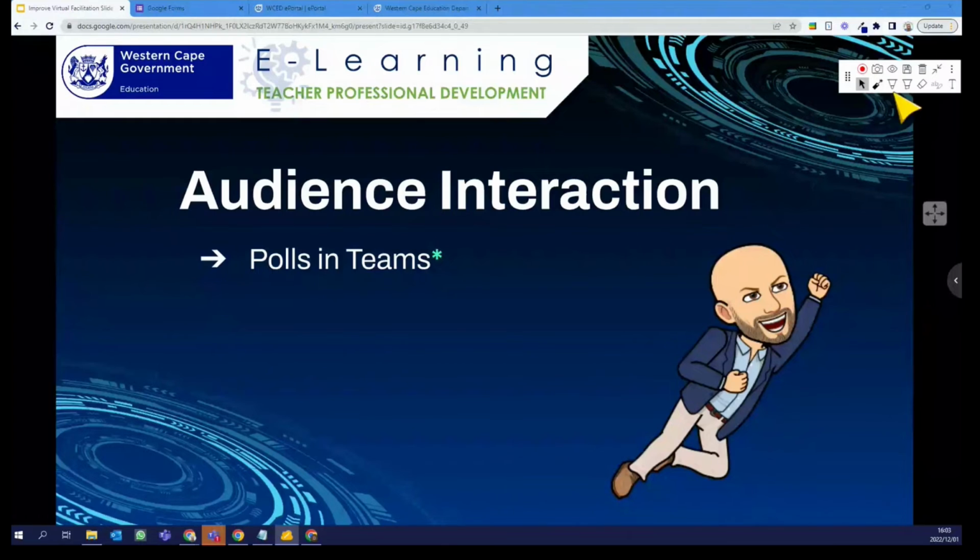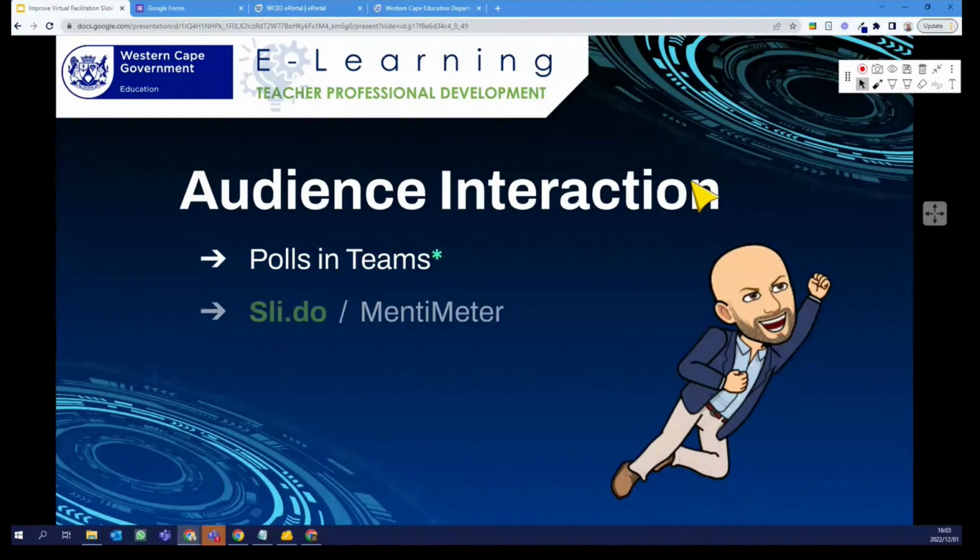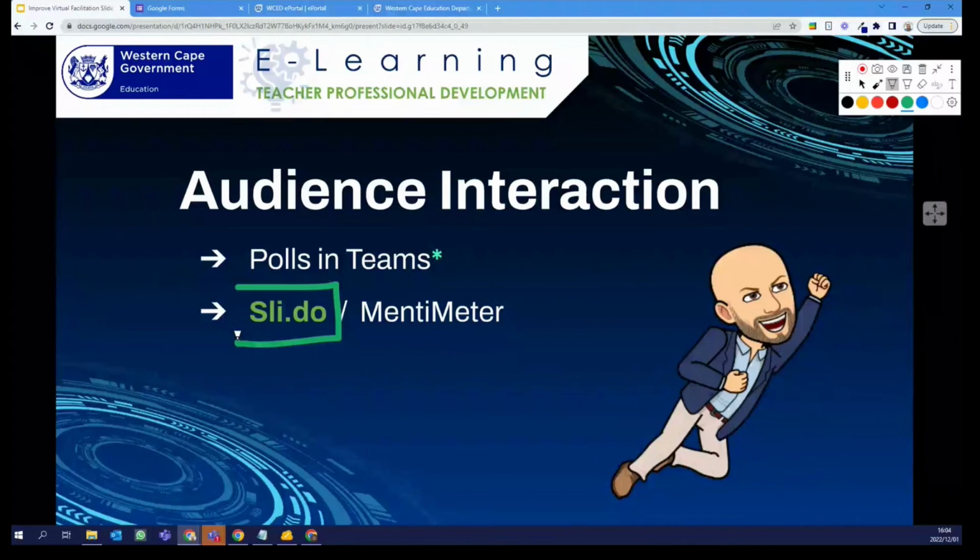So our next option we can look at, and this is one I'm going to stop at. I'm actually going to show you how this works, because I personally, and again, personal preference, I'm a big fan of what Slido can do for us and using Slido as a tool. And I think it's a tool that can work very well in a classroom environment as well. Now, unfortunately, again, one of those ones where it's great, paid for version is amazing. But unfortunately, I would love to give everyone paid for Slidos. I would love to have a paid for Slido account, just for me at least. But unfortunately, we have to look at the free options.